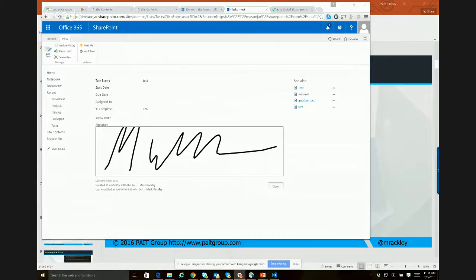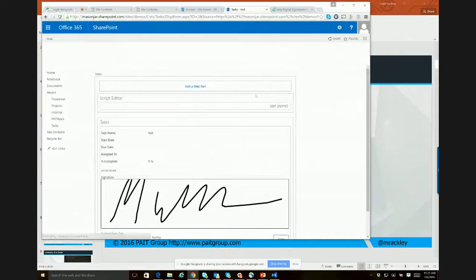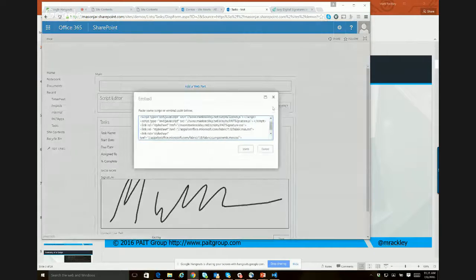There is one. How do you know when to use the content editor versus script editor? Isn't that the same concept? So here's the thing with the script editor. Let me edit the page, and you can see this. That's a great question, by the way. If I look at the snippet for the script editor, it is just references to scripts. If I want to put additional information in this script editor, I could, but then it's only on this page.